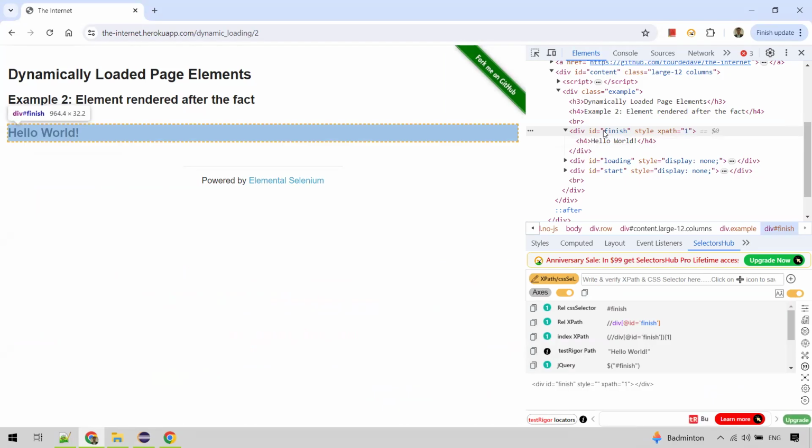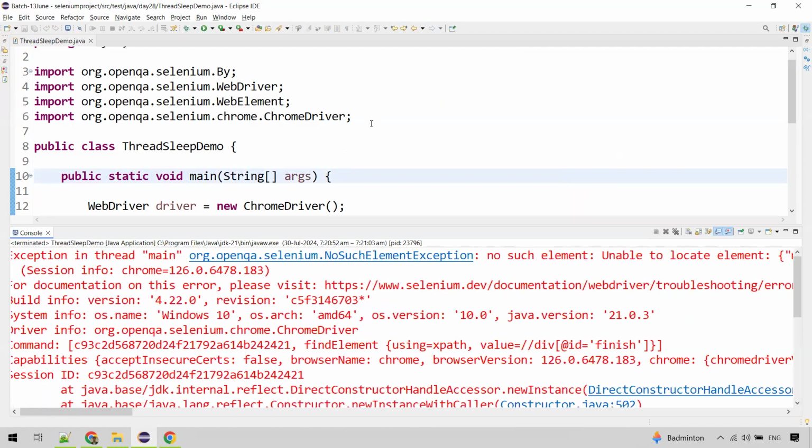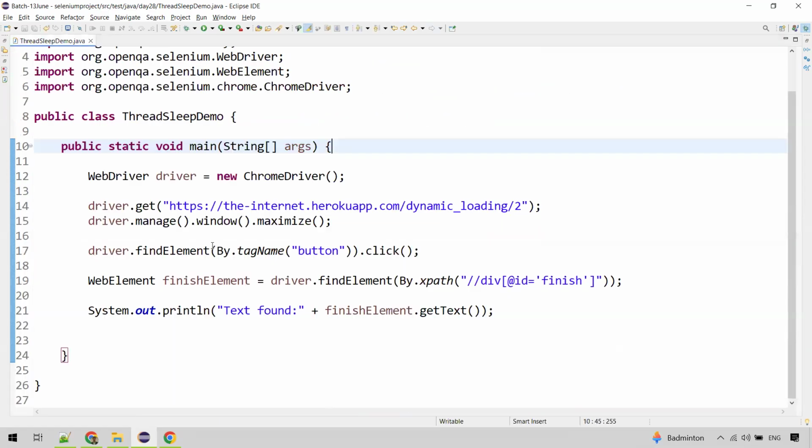See, if I hover on this, this is what it says. The text has been highlighted, right? So we can confirm that whatever locator we are using here is correct. So the second thing we have to verify now is, we are sure that there is no issue with our element, but still we are getting NoSuchElementException. So in this case, we have to think of the synchronization problem. It could be because the page might be taking a long time to load before that is displayed. But in our case, right?